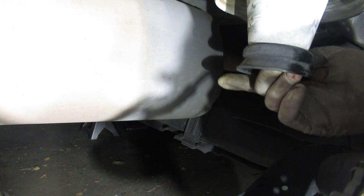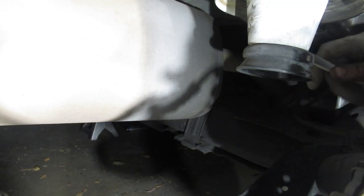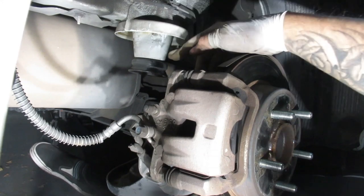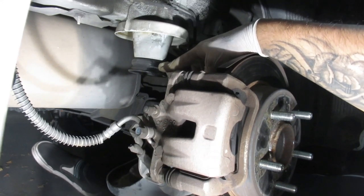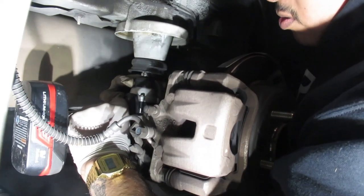Okay, so now we're going to be installing the bag. As you see here, the little rubber grommet came off. The way that I took it off was I tried prying it off from the side, but it didn't work, so I put a little screw inside and popped it off that way. Now, alright, so it turns out that there actually is a bolt inside of this. I'm gonna try taking it out and let's see what happens from there.